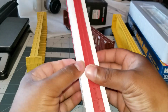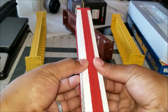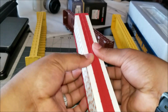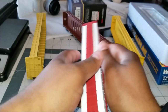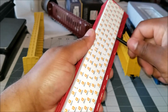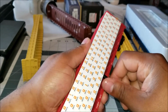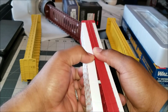And if you have a good set of nails, man, you might have to get your wise. You kind of have to put your nails up under the sides of the load and kind of just wiggle it. At least that's how I got the first one out, and it'll kind of start to come out. I don't know why they make them so tight. Let me see if I can get the other end out. Let me do it like this. I don't like the way that feels. There you go. So you can see it's starting to come apart. The more you do it, you just got to work at it a little bit, and it's a little stubborn.